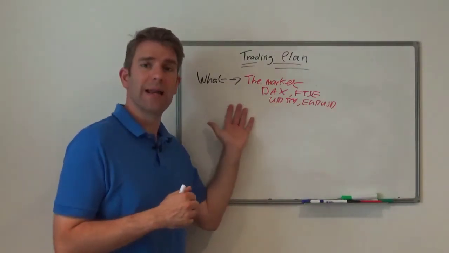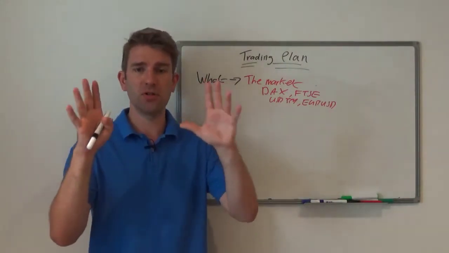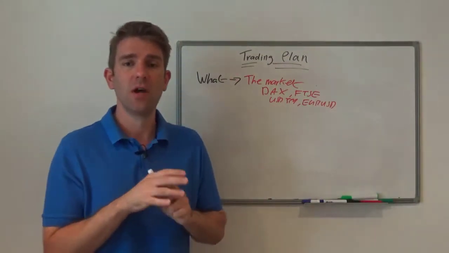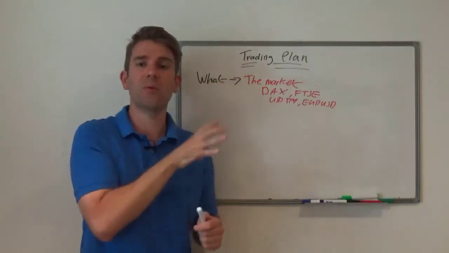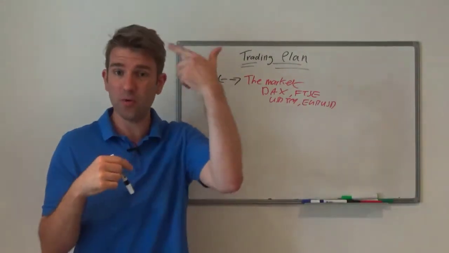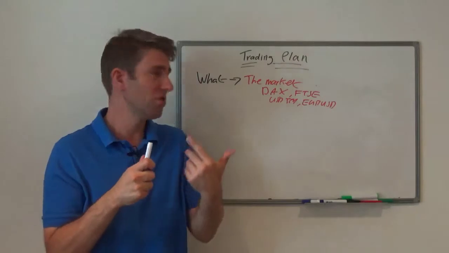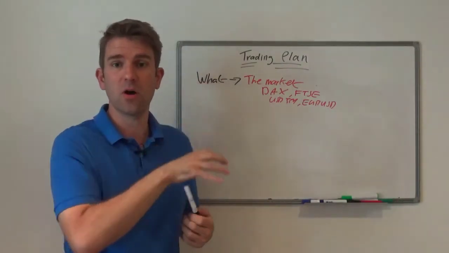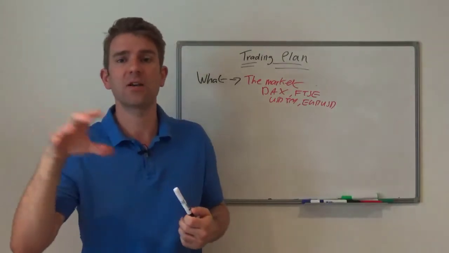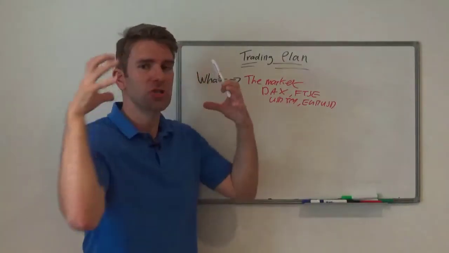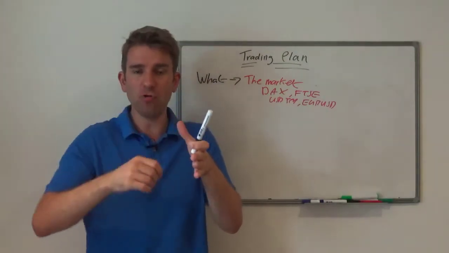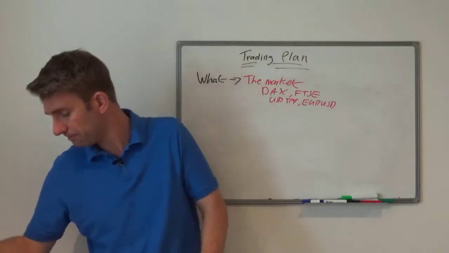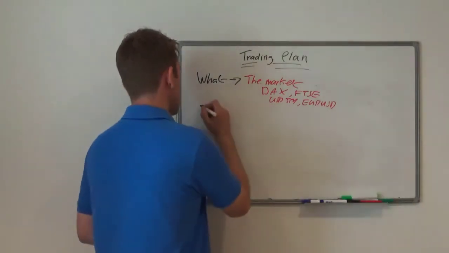You can adjust the plan later. This is the important thing to note, guys: it's fine to have a plan that you adjust several times, but you need to at least start with something. You'll have in your head now, listen, I like trading euro, I like trading yen, I like trading pound, whatever it may be. That's my starting point. I may also want to add in some tech stocks. The point is, start with something, get the plan written down, cement it, then you have periods where you can adjust it. So let's move on to the next one, which is the when.